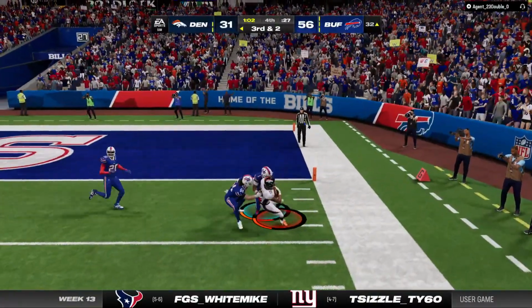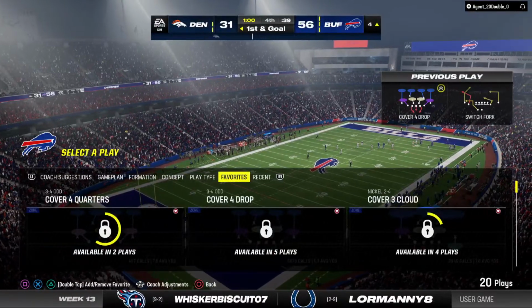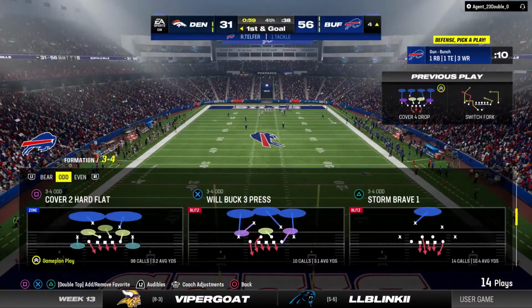I think the receivers now, when they're running their routes, they want to catch the ball, but they also want to make sure that the defenders don't take it away. It was 3rd and short, and they go flying past the marker for a gain of nearly 30 yards.